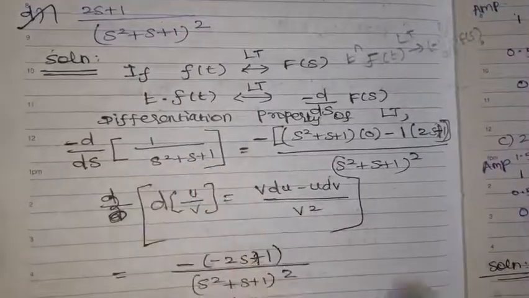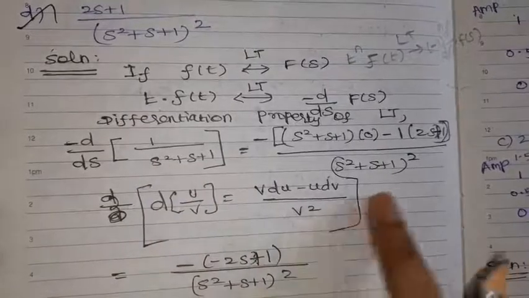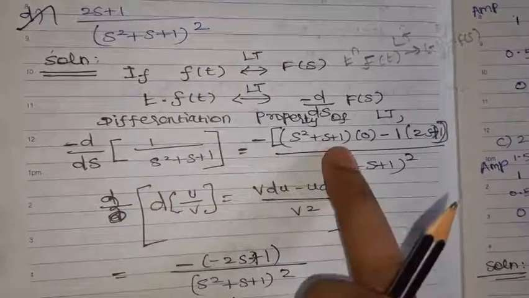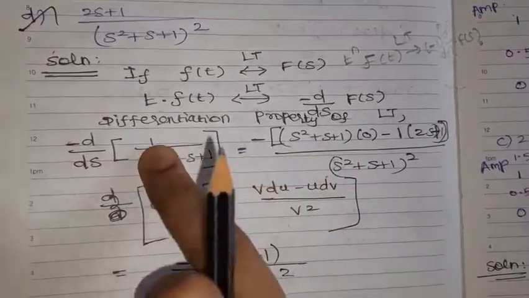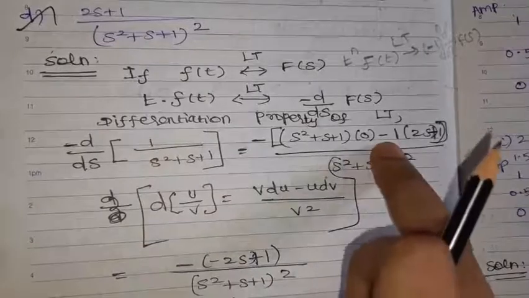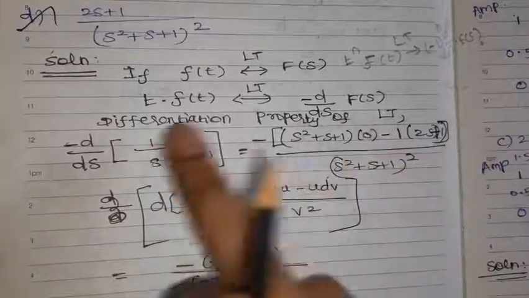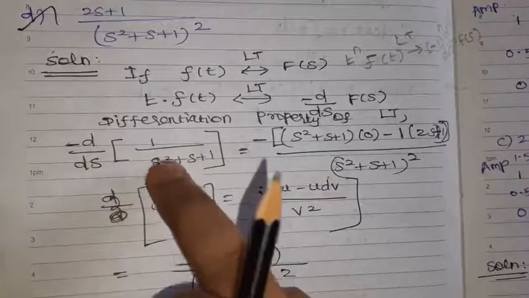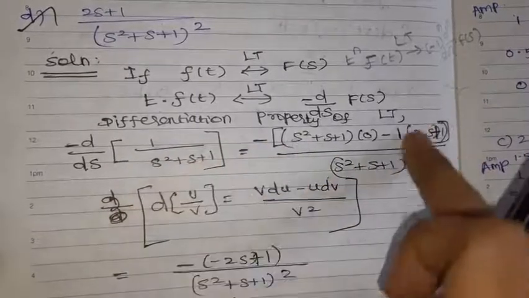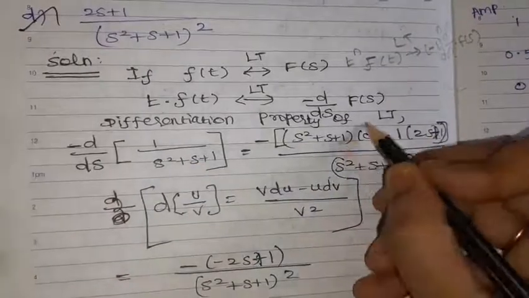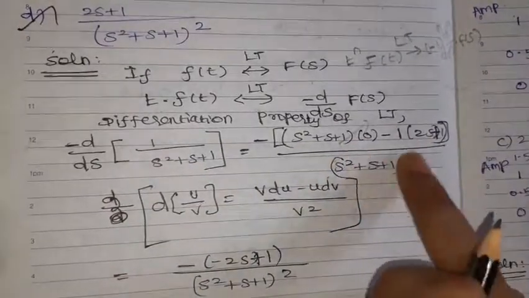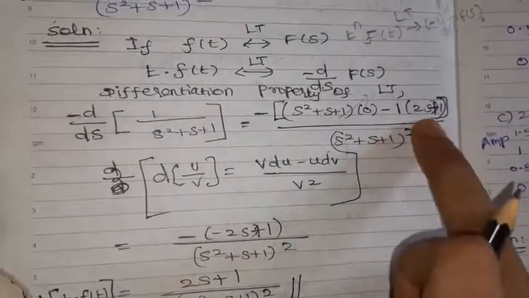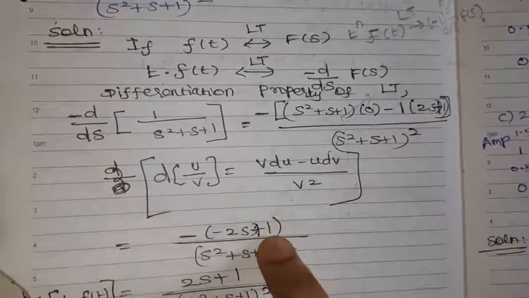So just a normal u by v format, v du minus u dv divided by v squared. So minus sign outside. So v take it as a constant, then du is a constant, so this is 0. Again minus u dv. Substituting this, what we will get? The differentiating 2s plus 1, right? 2s plus 1. So this term multiply by 0, this term gets 0 only. So minus into minus, so minus outside. So then minus of 2s plus 1.